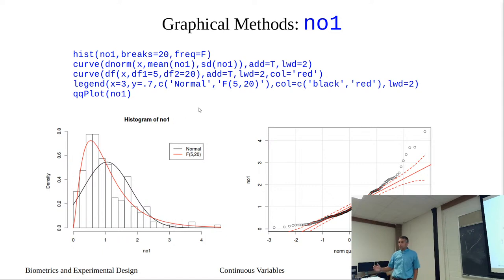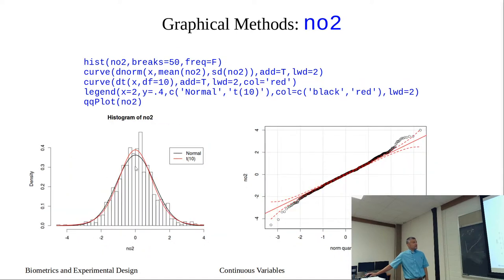And you can see I added some more stuff. I added a legend. If you're ever curious how to do it, you've got some code you can play around with. I did an overlay here, not just of the normal curve, which was our black line, but also the red line to show you that we were fitting it to an F distribution. We get pretty darn close. The red line is the distribution from which we pulled those random numbers. The black line is the normal curve. There's our violation. You can clearly see it.